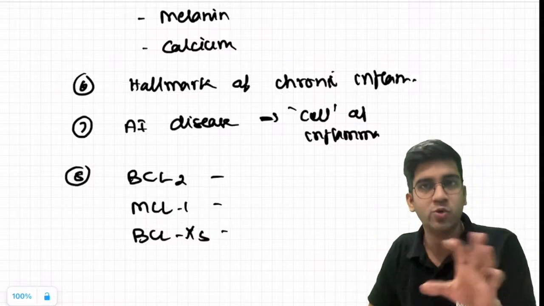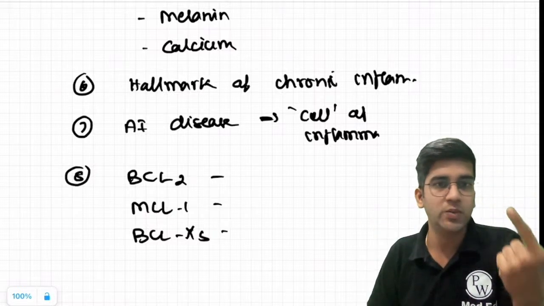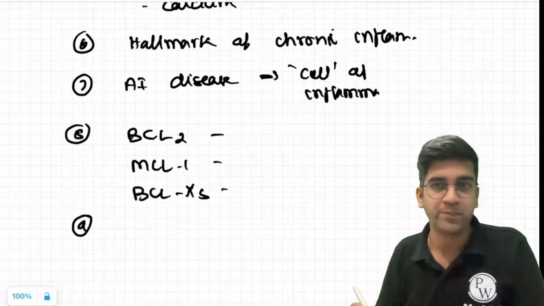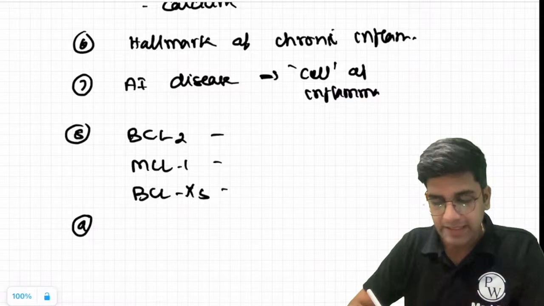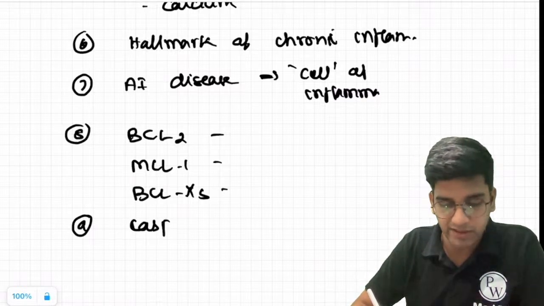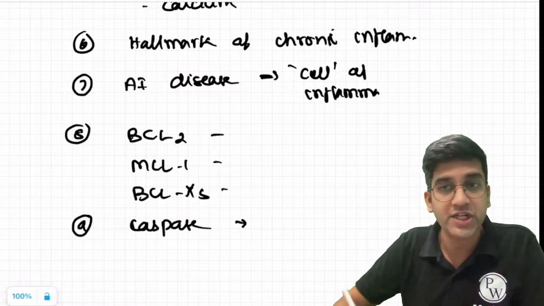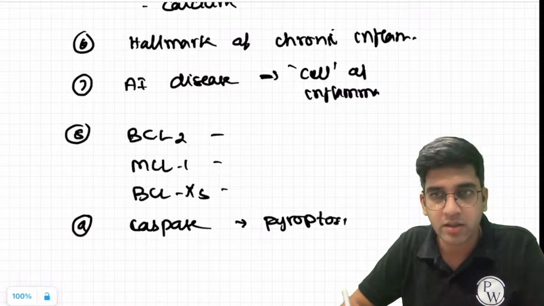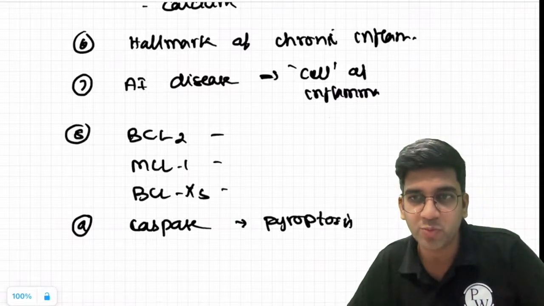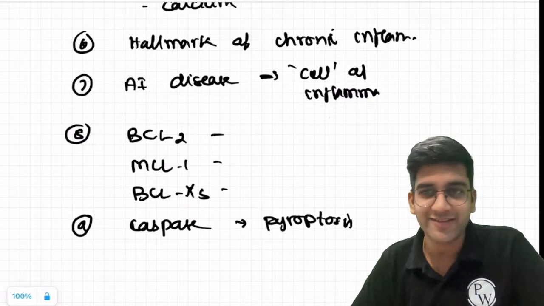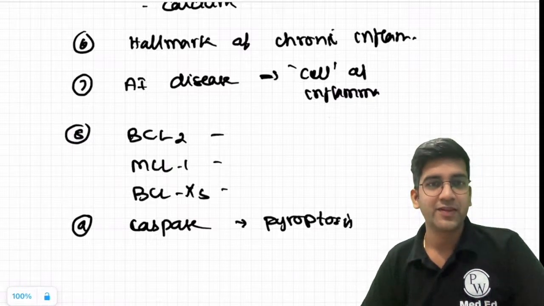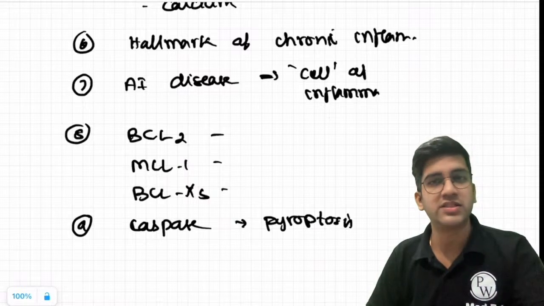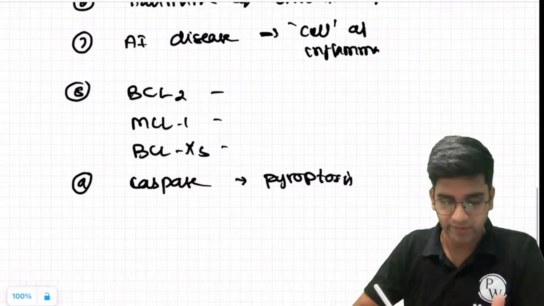Just comment which is pro, which is anti. BCL2, MCL1 and BCLXS, right? Fine. Tell me any caspase number, if you can remember, associated with pyroptosis. Okay. Anti-pro, anti-pro. Let's see if it's all three pro. Any caspases which are related to pyroptosis, the numbers, if you can recollect them.